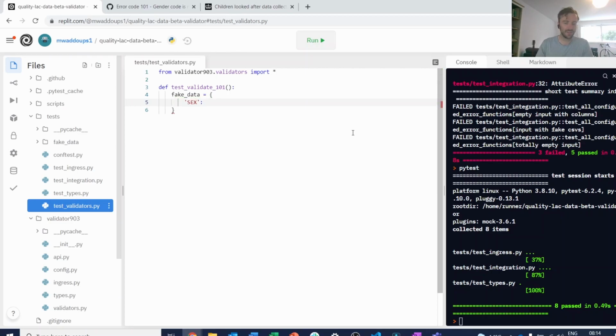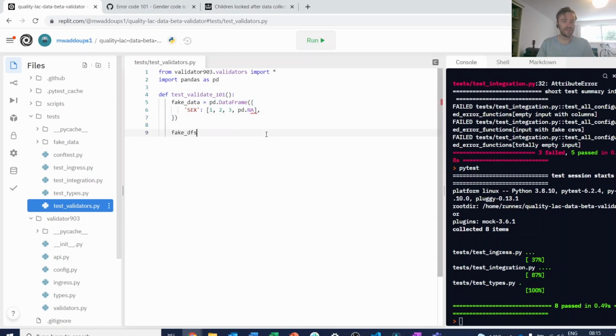just the sex column because that's what we care about. And we'll add 4 values. So we'll have 1 and 2, which should both pass. And then we'll add a value 3, which should fail. And then we'll add a missing value. We actually don't have pandas here, so I can very quickly import pandas at the top here too. And you can see, now we've got our fake data. So this is going to be a data frame with just one column, which is this sex column, which is what we're testing. And this is a good thing to wrap your head around, that we don't need to create an entire set of fake 903 data to test this one thing. We only care about a table that has this column that we're checking for.